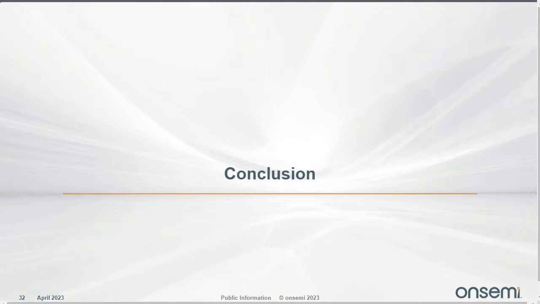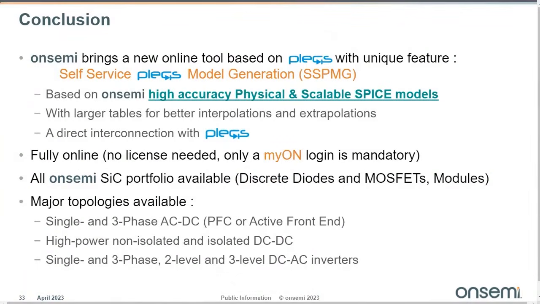So to conclude, I will say that onsemi brings a new online tool based on PLECS. This is not something really special, but with this unique feature, and this is the great thing about that tool, is this self-service PLECS model generator that is based on onsemi's accurate and very unique physical and scalable SPICE modeling. We use this modeling with large tables for better interpolation and extrapolation, as we have seen. And there's a direct connection with PLECS, either PLECS Online or PLECS Standalone.